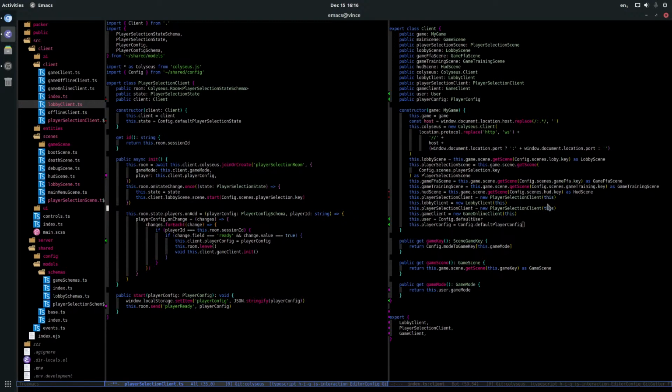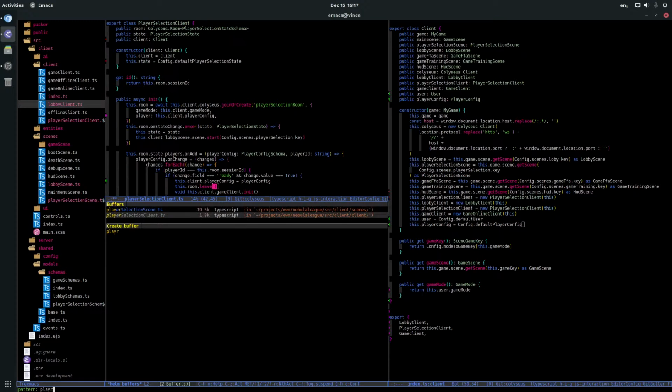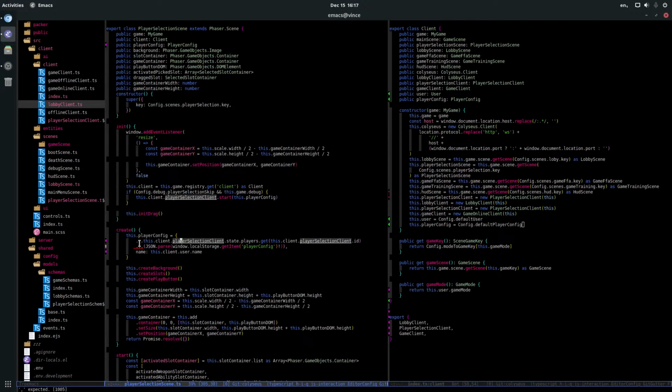All the goal of this thing right now is to set the player config after this. So now inside my C, I can just do this dot player config clients.